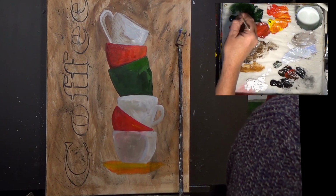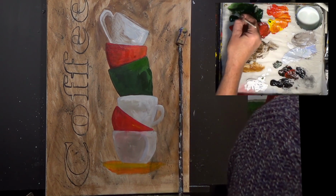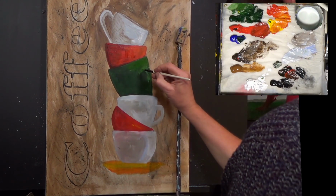Maybe a little bit of white, just to give us a little bit more highlight, I think.